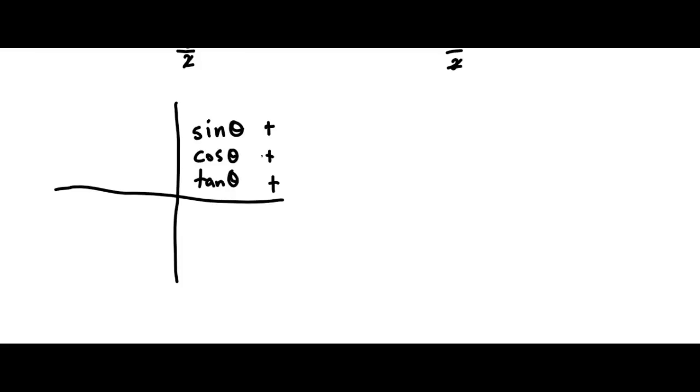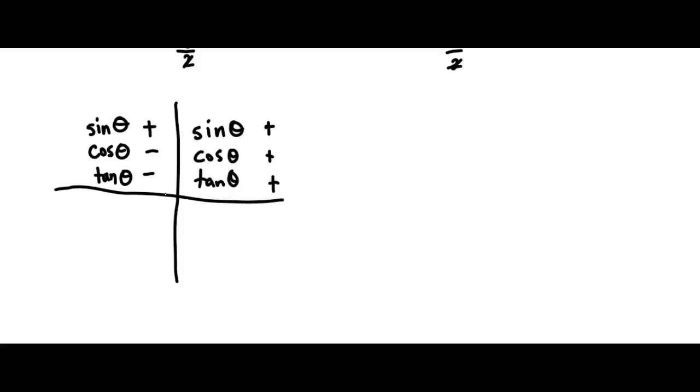However, when we come over to the second quadrant, now my x value is going to be negative. That's going to make my adjacent side negative also, which is going to affect the cosine. Sine is still above, my opposite side is still above the x-axis, so sine is still positive, but now cosine is going to be negative, which is also going to affect my tangent and make it negative.